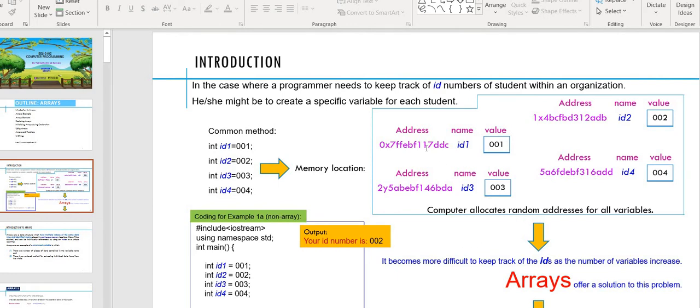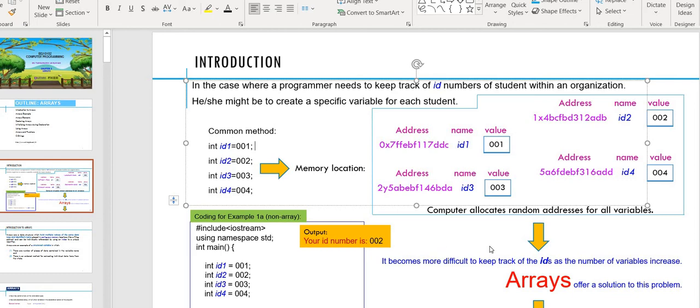Different laptops will produce different addresses. A random address means maybe the location for ID1 is here, and ID2 is there. There is no structure for the addresses; they are randomly located in memory. That is the common method.